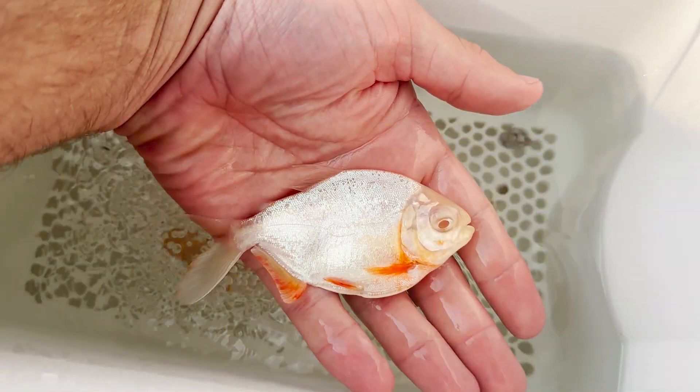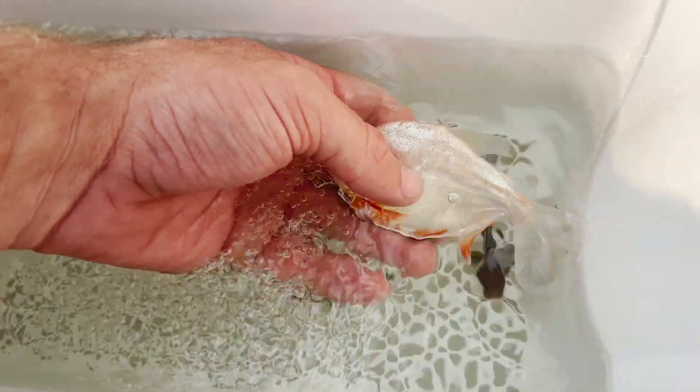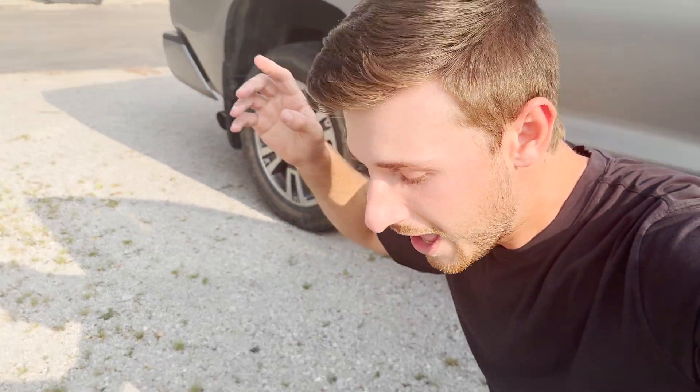Let's get a good look at these guys. I believe this fish is from like Taiwan or something. The bigger they get, not only do they get really long, but they also get super girthy. This is the albino version of the paku — I'll pop a picture on the screen of a normal one. And right here, I've never seen them this small. Normally 90% of the time these guys get sent to rescues because they get so big. I'm going to be adding these little guys to my 75-gallon aquarium in the Fish King warehouse. These fish will actually outgrow that tank within a couple of months — most fish can go their whole life in a 75-gallon, but not these guys. They are tank busters and will probably one day outgrow the 8,000-gallon pond.